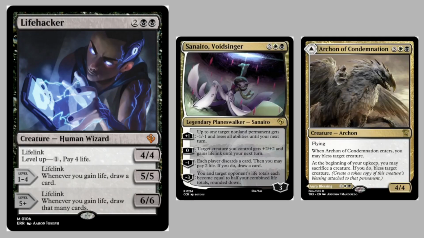Jumping up to 4 mana, we have one of the most exciting level up cards out of Aether Weft with Life Hacker. It is 2 black for a 4/4 human wizard with lifelink and level up for 1 mana and 4 life. From levels 1 through 4, it bumps up to a 5/5 and gains a triggered ability to draw you a card whenever you gain life. And at level 5 and beyond, it's a 6/6 that draws you cards equal to the life you gain.